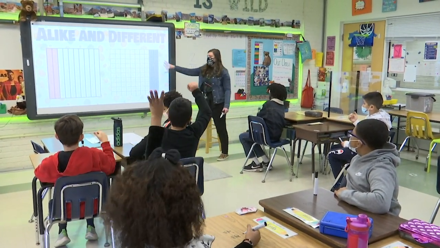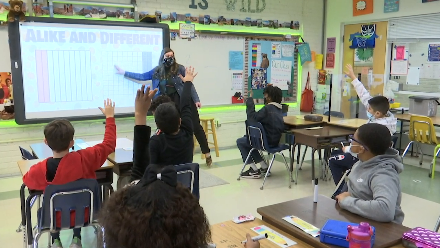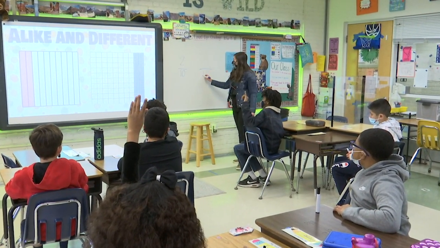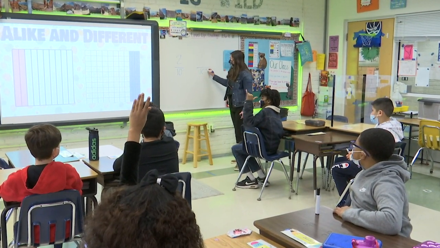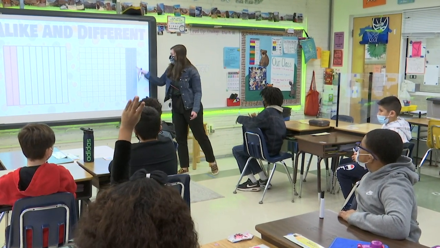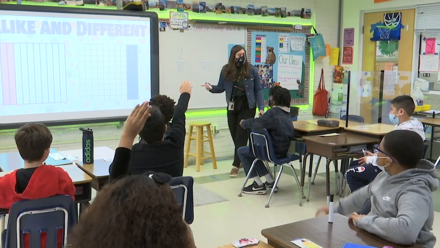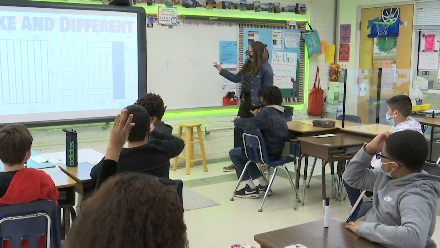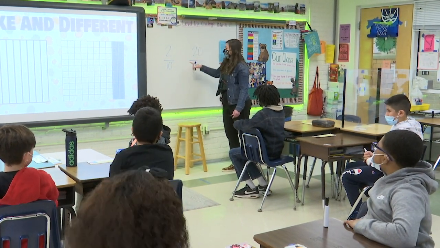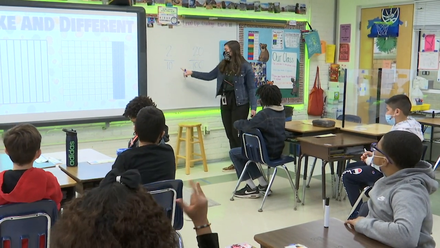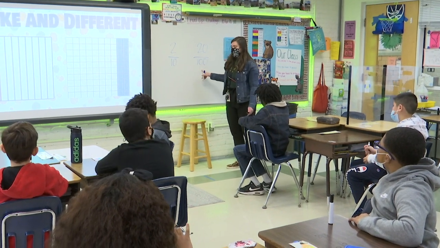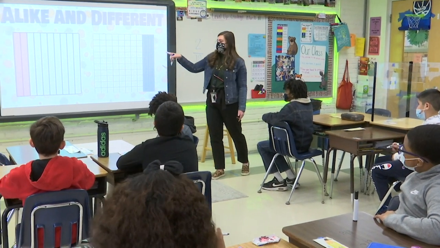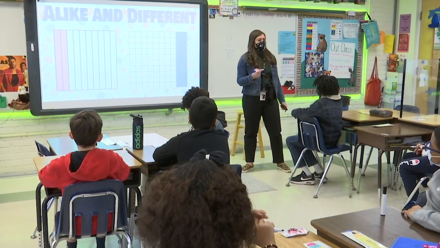What about this second model? What is our fraction going to be for the second model, George? One hundred. One hundred is going to be our denominator because there are one hundred pieces if I counted each of these squares. And what would our numerator be, George? Twenty. Twenty. Good. Now we have two different numbers as our fractions, but Sammy told me that these two models show the same fraction.